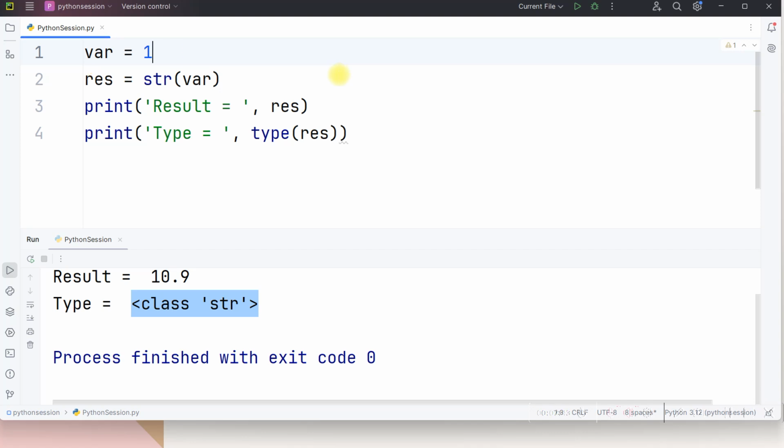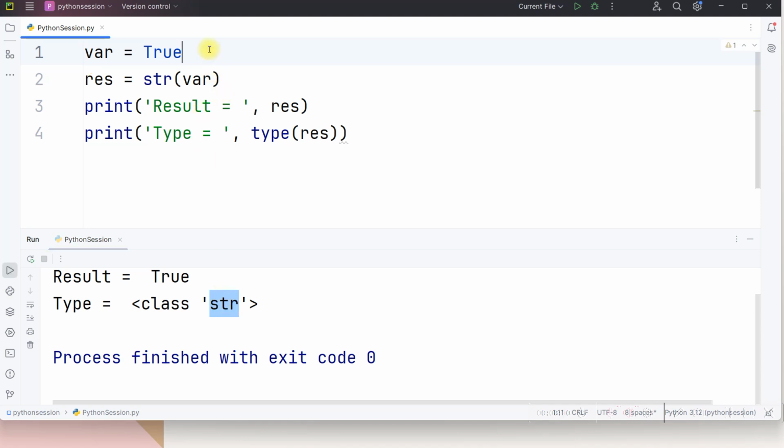Now let's say instead of this, if we declare our variable as true, then what will happen? Again we will get the result as true, but the type is converted into string.